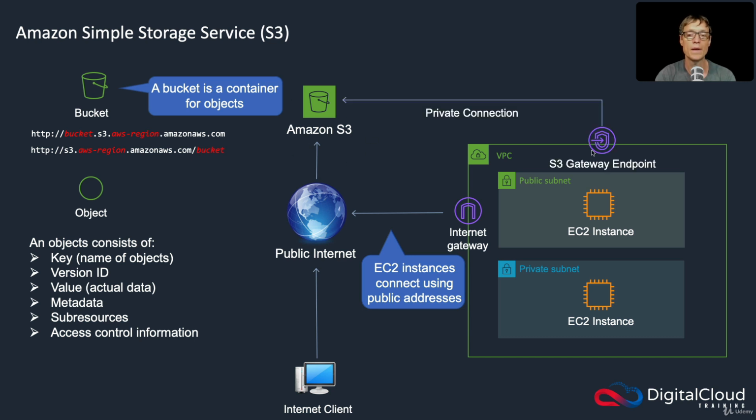Now there is another way, and that's called a gateway endpoint. It's a bit beyond the scope of this beginner's course, but there is a way that you can connect using private IP addresses to Amazon S3. You would do that when you want to avoid using the public internet and public IP addresses going this way to Amazon S3. So there are good use cases for that. So that's it for the theory. Let's go into the console and start looking at Amazon S3 in some more detail.